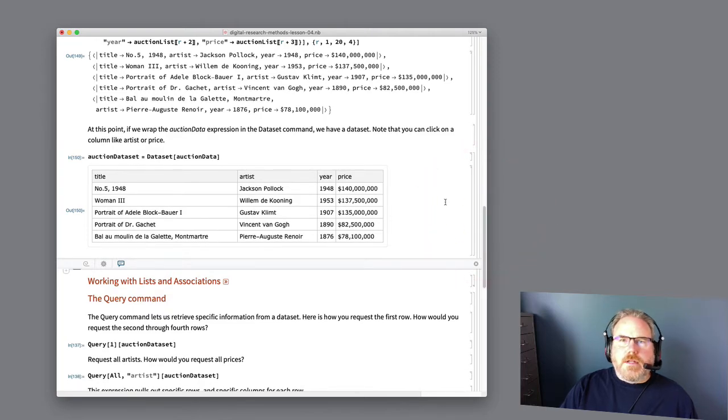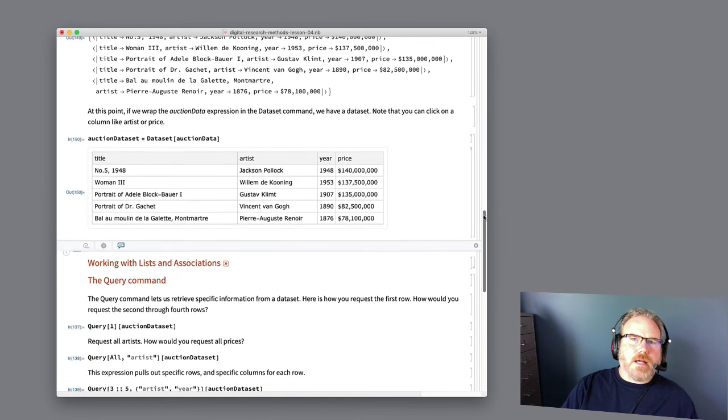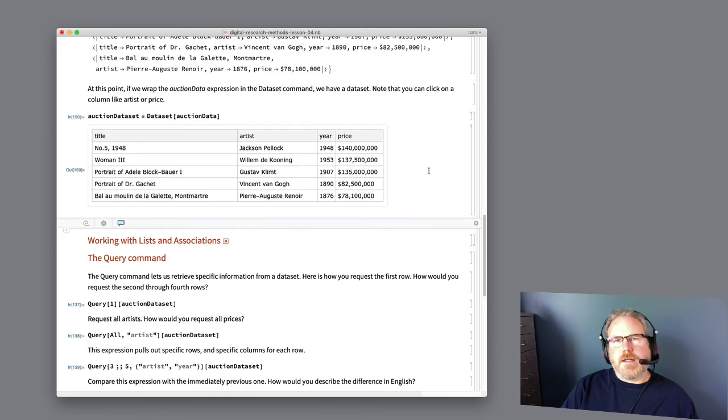Remember, in an earlier lesson, we looked at extracting information from a web page, a process called scraping. Oftentimes you can write one program to scrape your information into just a list of fields in a text file or into a simple spreadsheet, and then you write another program that will take that information and import it and turn it into a dataset, as I've done here, and then you have all of the power of Mathematica to query and manipulate and do things with that data that you've pulled from some source like the web.